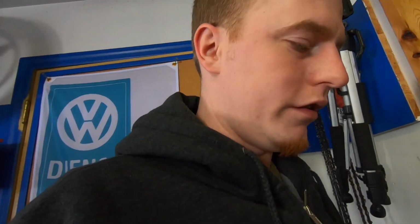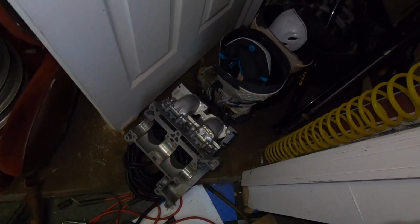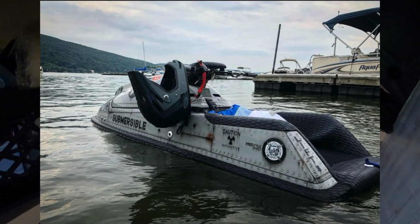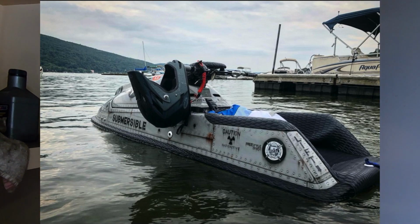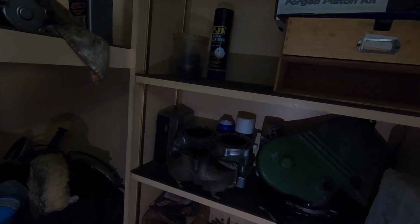So today, I don't know, we're just gonna show you what I have been busy with on my sometimes one day a week off. We've been busy with a little bit of everything. I've got my Superjet motor in pieces in here, waiting to go back together. We got pistons ready for it. I got the crank rebuilt, which is in here somewhere.